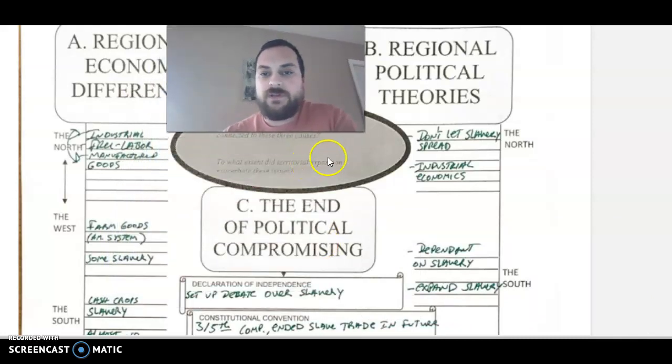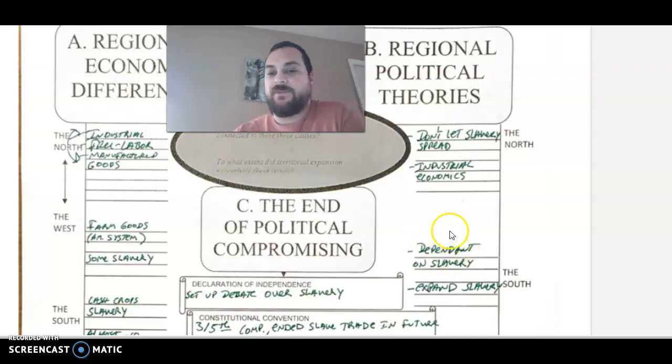So, if you look here, the different regional theories, you don't want slavery to spread. That's a huge source of agreement, even among moderate Democrats and Republicans, which have just formed, and the Free Soilers. So, in the North, this idea of let's not let slavery spread is a pretty popular idea. Their economics are industrial, so they're going to protect manufacturing. They're going to like tariffs, just like in the nullification crisis. They are going to like businesses that ship goods overseas.